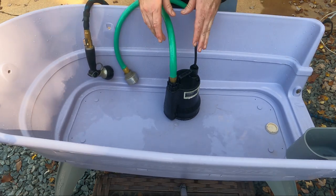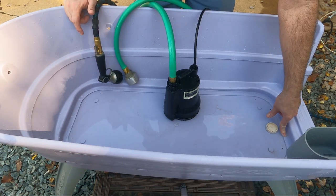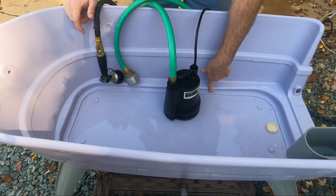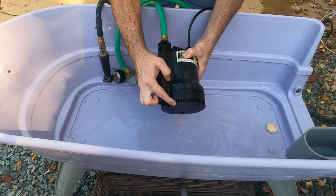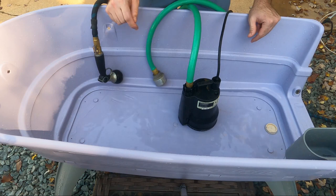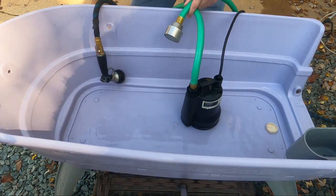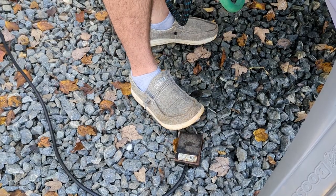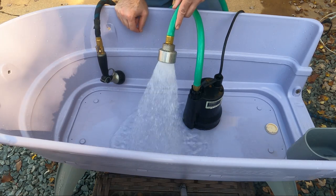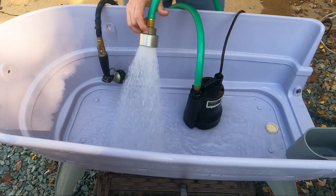When your dog is in the tub, you want to fill the tub with just about an inch or two of water on the bottom. For this one I have a lip here that I fill it to, and that's why it's important to have the suction coming from the bottom of your pump. When you put it down in, you're going to put your soap or conditioner in this water, and then when you step on the pedal it'll suction the soapy water up through so you can get that thoroughly through the dog's coat.